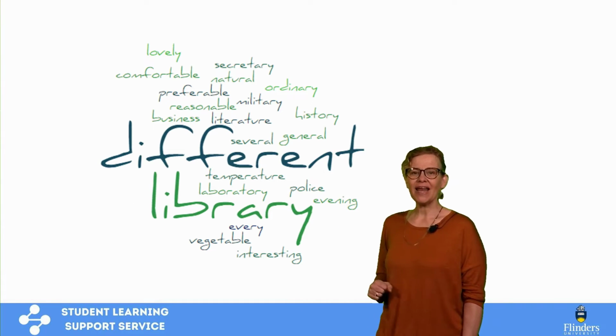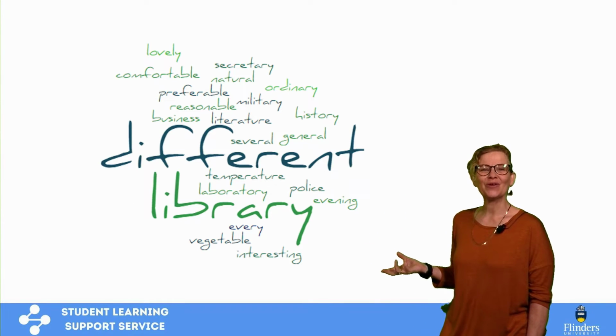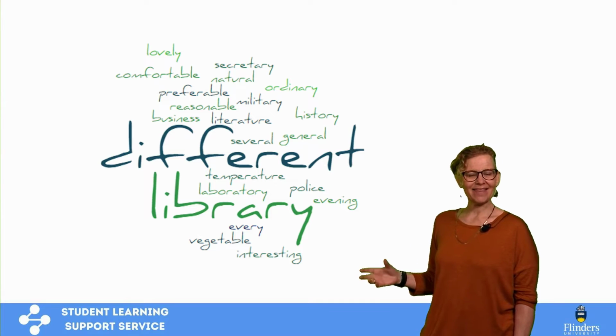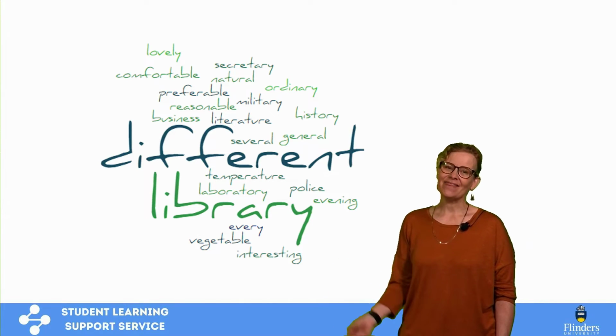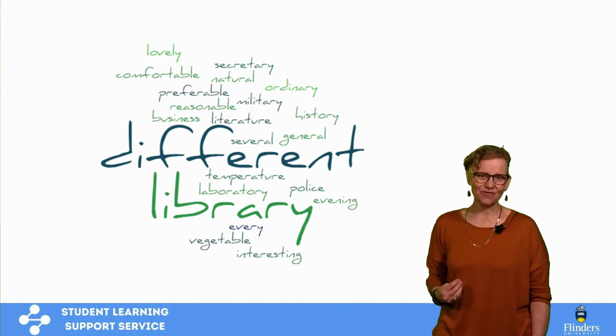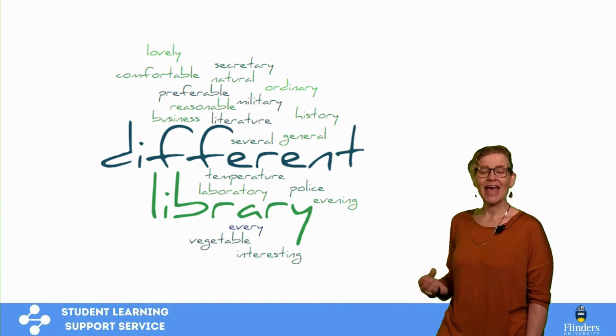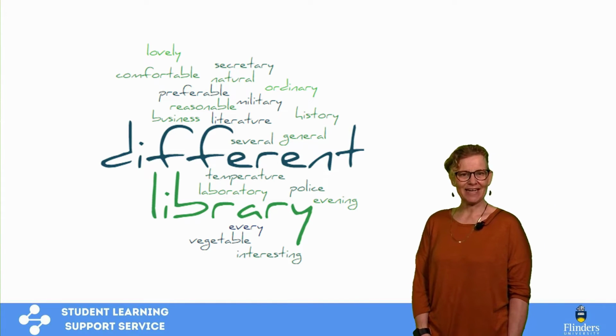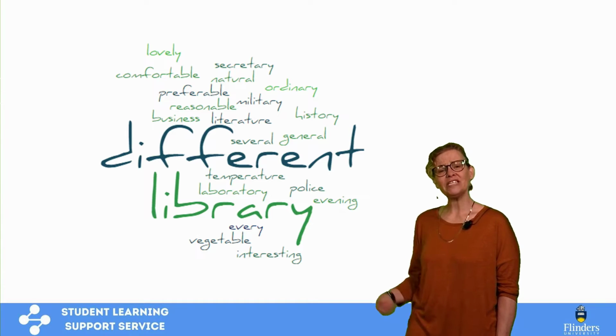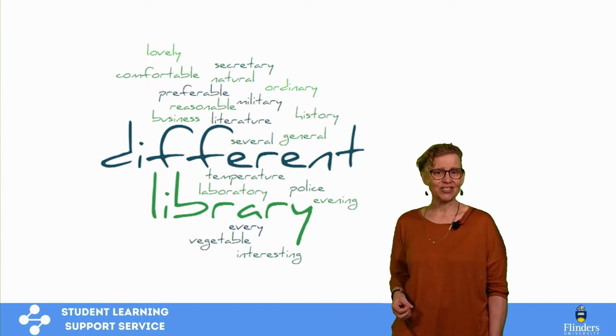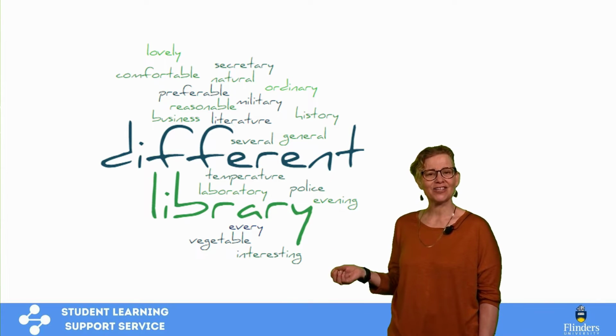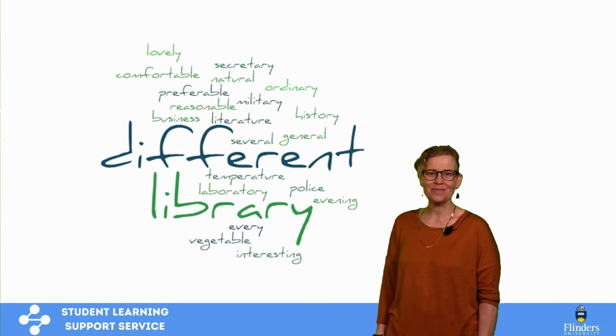So here's a little word cloud. You might want to come back and look at this later and try saying the complete version, and then try saying the elided version, where elision has occurred and the vowel sound has been dropped out. You can probably check many of these in the dictionary too. A lot of dictionaries are actually giving you both versions, so check them out.